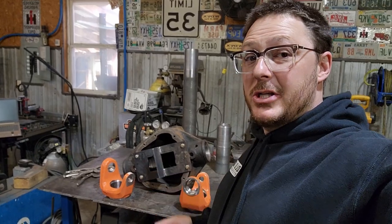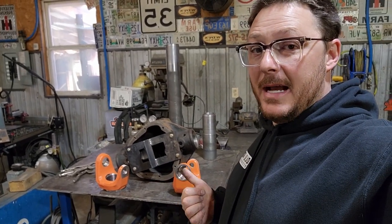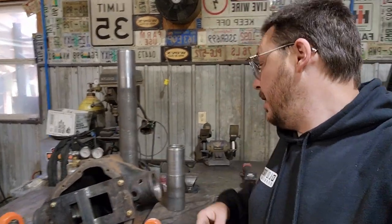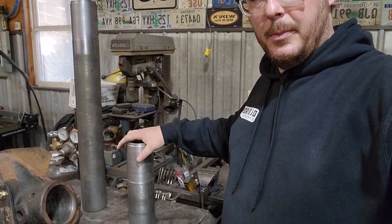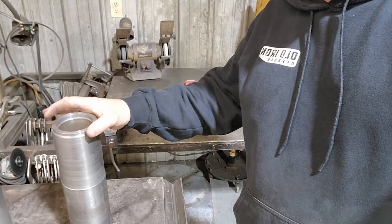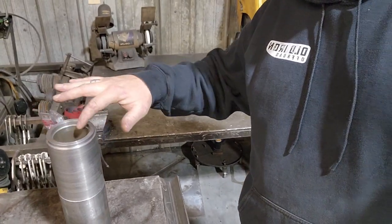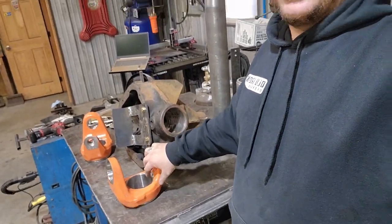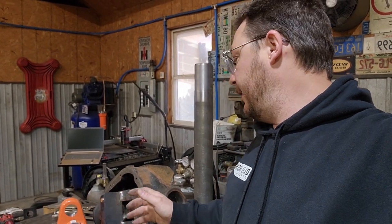So we're back out here in the shop, back on our Dana 70 front axle project. As you can see, we have our tubes machined to a 5,000th press fit. And you can see that we also have a step machined on the outside, as well as our seal surface on the inside. We have our Reed outer knuckles. I was going to go with the super Reeds, but decided that the standard Reed stuff is going to be plenty beefy for this axle.